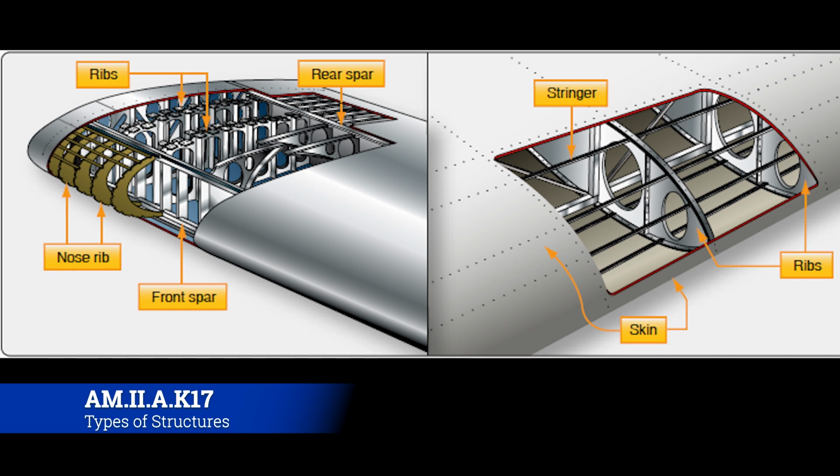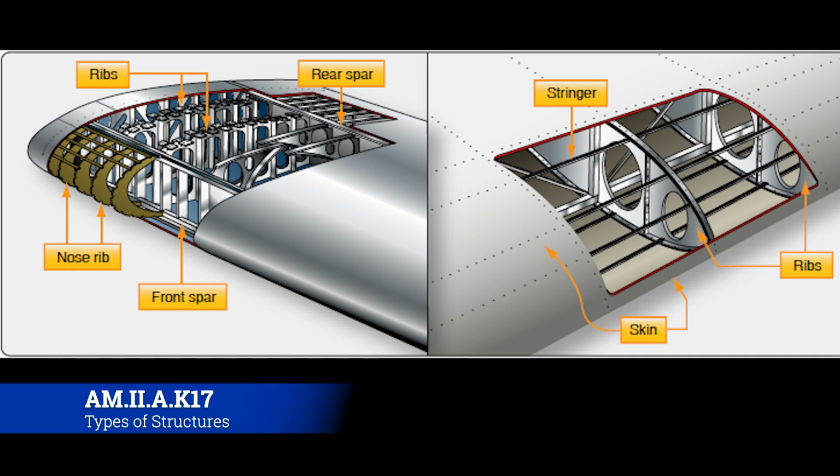evidence of the ribs. The ribs attach to the spars. They run in between the spars if there's two of them. Sometimes the spars go through the ribs, but either way, the ribs are really what gives the wing its shape and structure. The spars are what give the wing its strength for the most part.